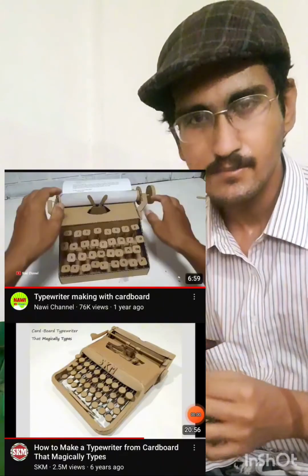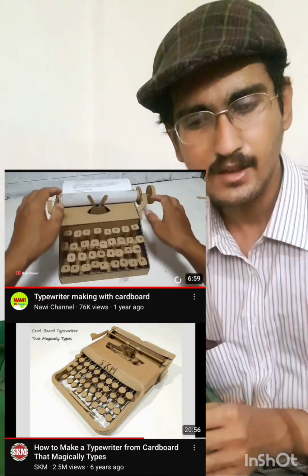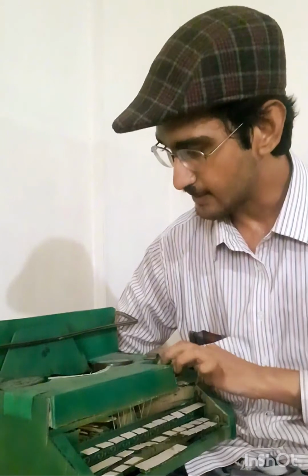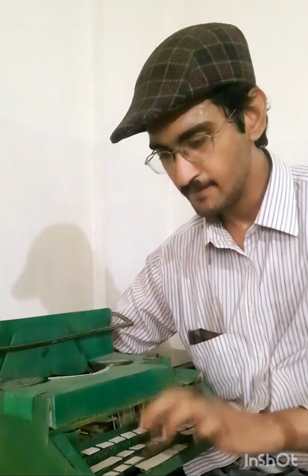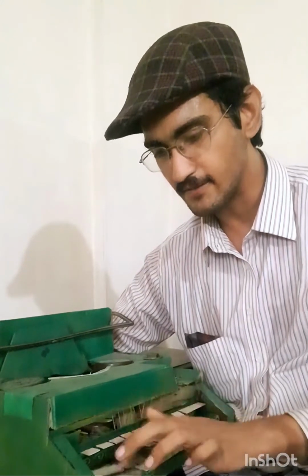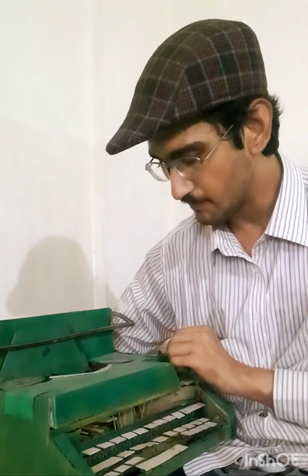Now, I've seen a lot of videos with a lot of likes and views on YouTube on how to make a cardboard typewriter, and none of them functions the way a typewriter should. All of them are using fake sounds of a typewriter. But thankfully, my machine right here doesn't need a fake sound because it actually has moving parts, and it functions like a typewriter should. The page bar goes forward, and you can reset that, and most of the keys actually function. You can see some keys jam sometimes, but they function the way a typewriter should function.